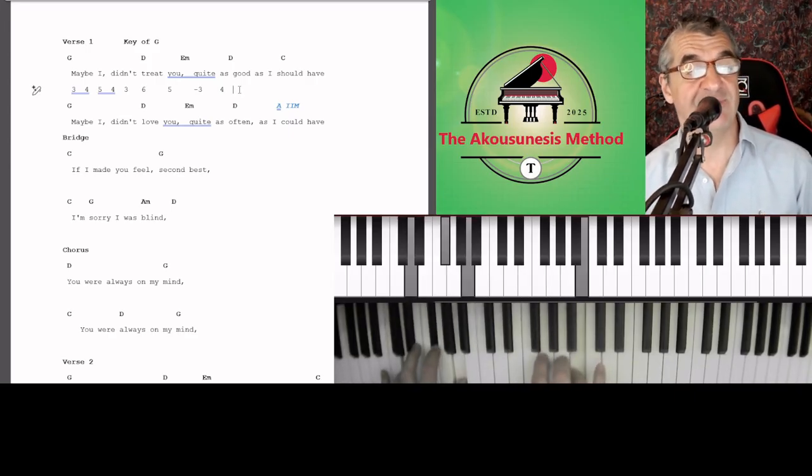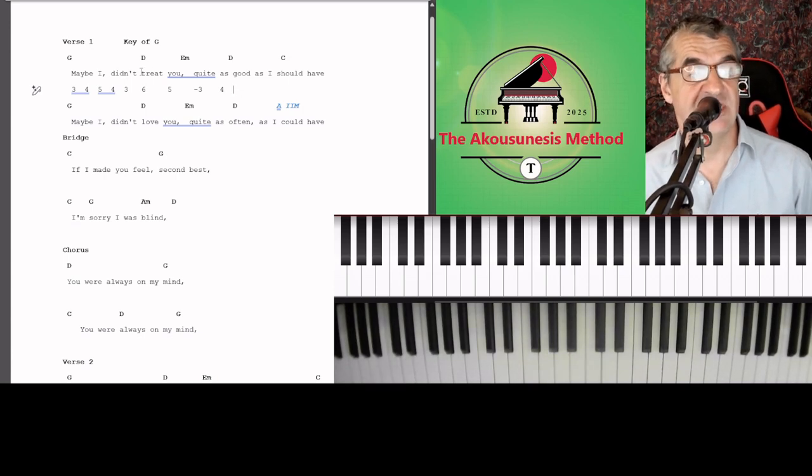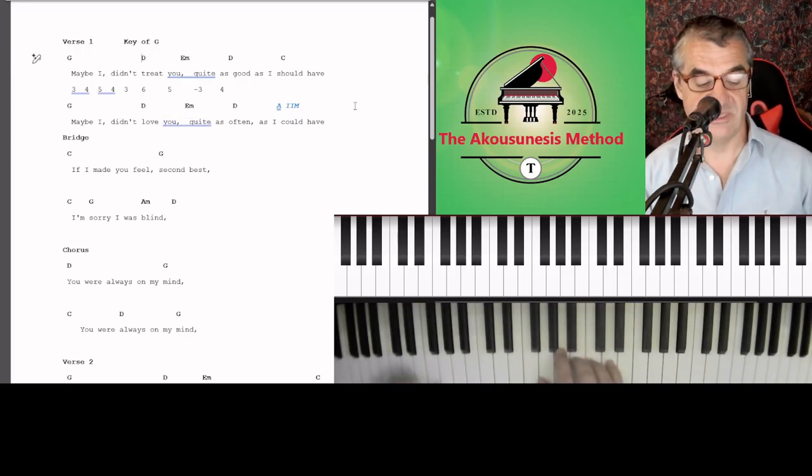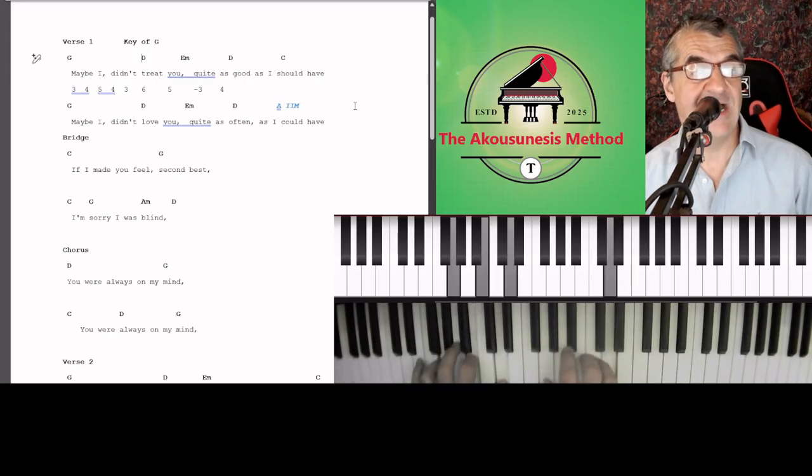Now, I like that because it's a 6/5 resolution. It matches this 6/5 resolution here, right? Now, you might want to not have it there and just have it once because you could be overdoing it, or maybe not have it at the beginning. So let's try that. We could go, maybe I didn't. It really needs it, right?